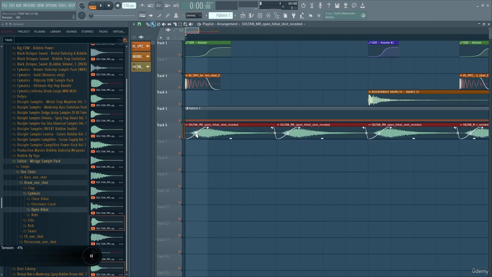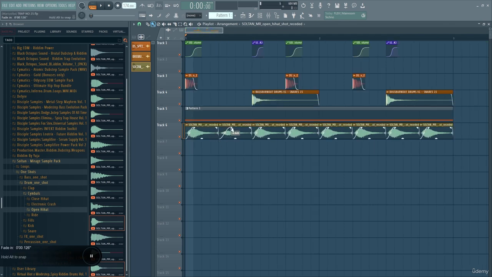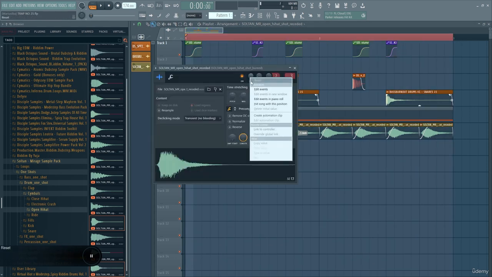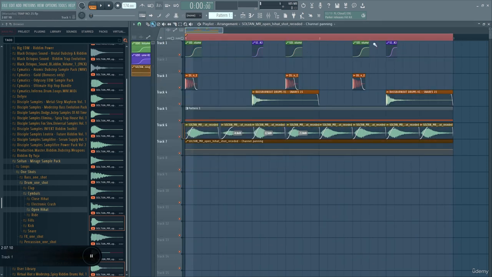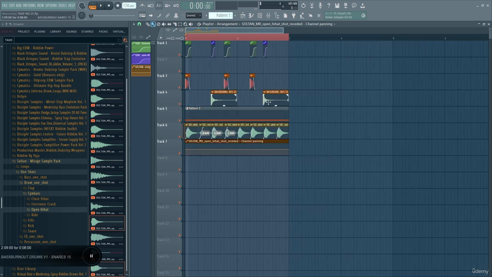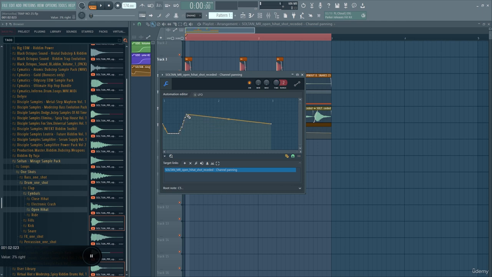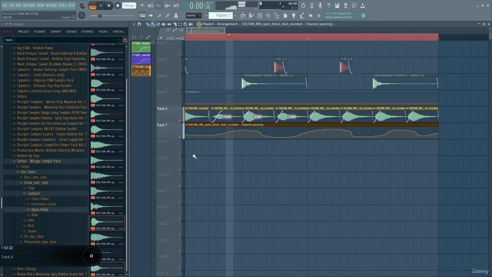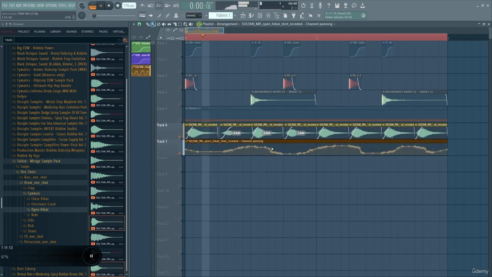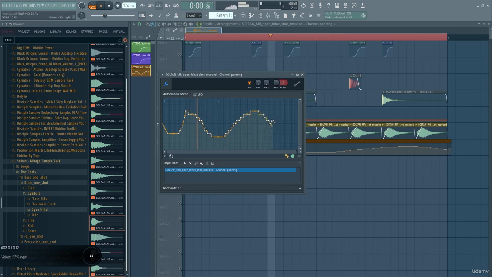You need to have on these hi-hats, especially at this speed, 174, a bit more of a groove, more humanization. You decrease the attack, you move it off the grid, you increase the attack, you put it on the grid, kind of thing, and you play like this with everything. And there is another thing: select everything like this, create automation clip. Make sure you always select the whole thing as much as you need. You don't need the automation clip till the end of the world. Just go in here, double click on that, and just play with the panning like this. You want it a bit more smooth, you know, and not too much.